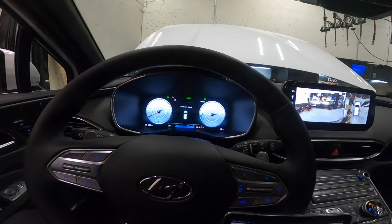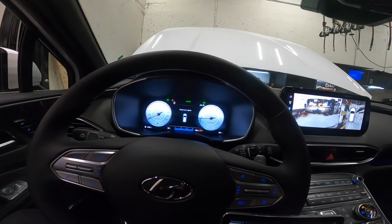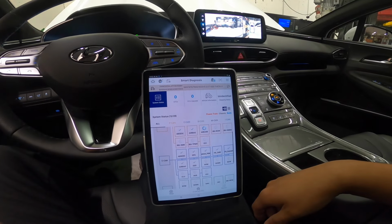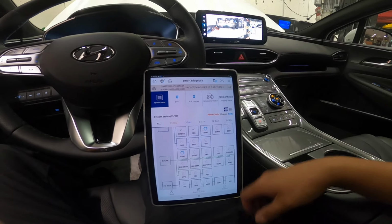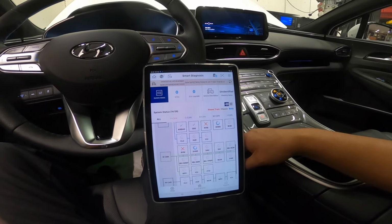So we're gonna check that. I'm gonna show you guys when I remove the negative cable, but I'm just gonna go through this full system scan and let's see if we have any codes. If not, we're gonna check this and see what's wrong with this vehicle.